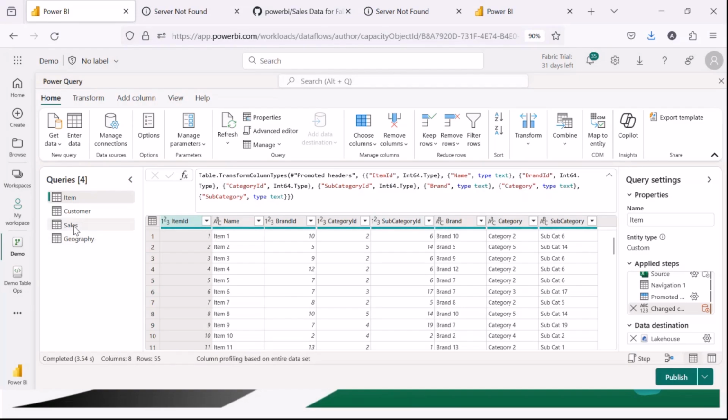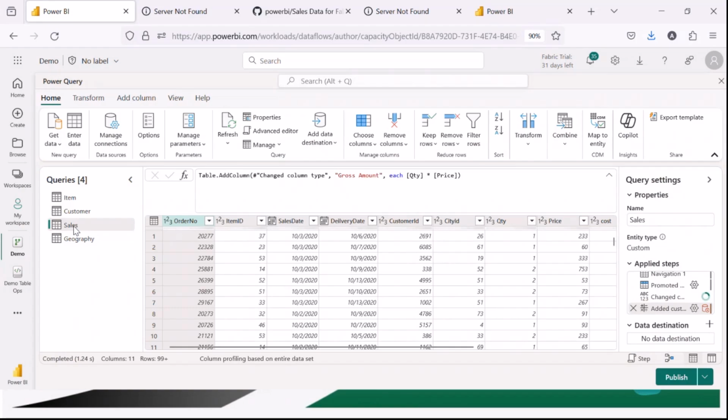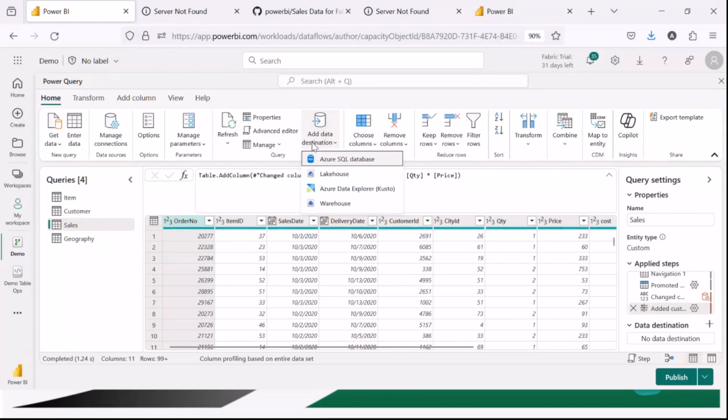The second table which I would like to save is the sales table. And this I'm going to save on the warehouse. Now there is no limitation here that I should save it to warehouse or lakehouse. You can do it all completely on lakehouse. And typically, whenever we are ingesting the data, we ingest it into one destination, but just for the demo purpose, I'm ingesting it in two different destinations.